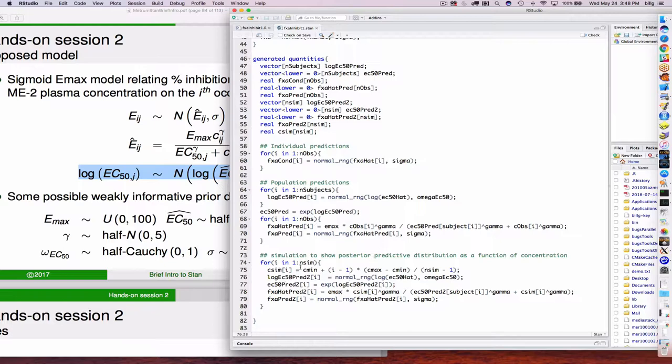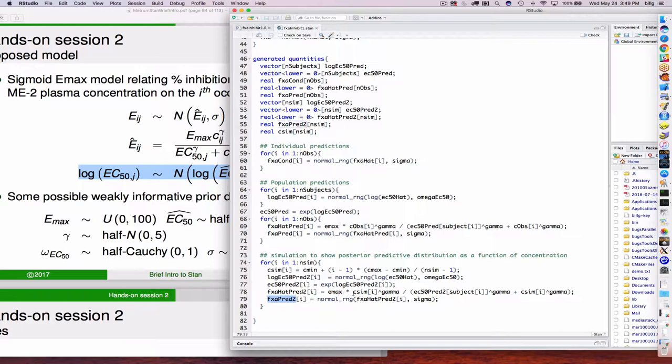Okay, so we're going to go ahead and generate that in there. And keep in mind, we're not only doing this across these nSIMs, internally we're doing this for each iteration across these things. So we're in good shape there by having however many thousand posterior samples we're going to generate. Anyway, EC50Pred2, I calculate from the log EC50Pred2, and then finally a new FXA hat value corresponding to that, and finally the predicted observation value where we add in the residual variability.